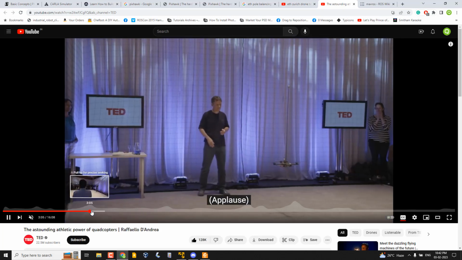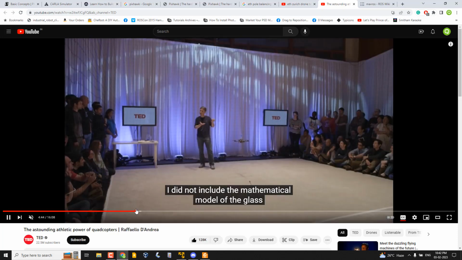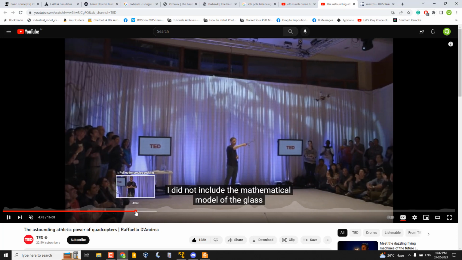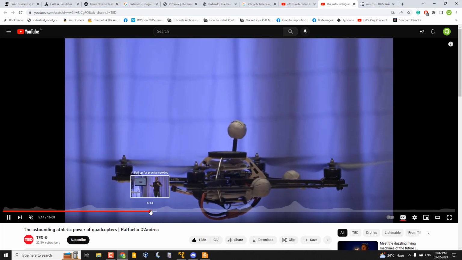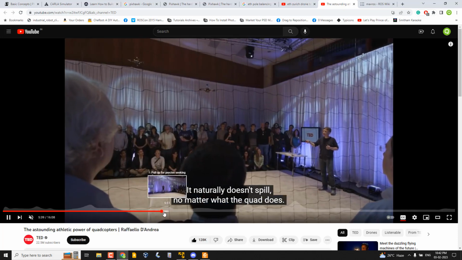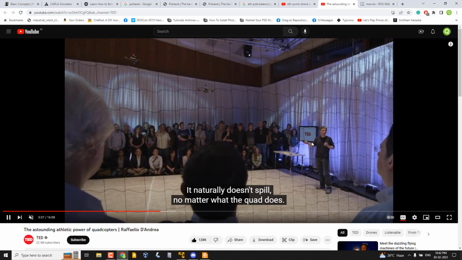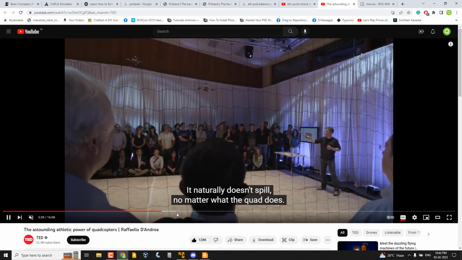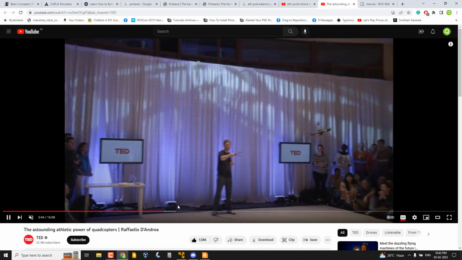They are demonstrating all the capabilities like pole balancing, and also it is balancing a glass of water, which is interesting. There is also control using this stick. Using this stick, you can control the drone, and on top of the drone there is a glass of water.